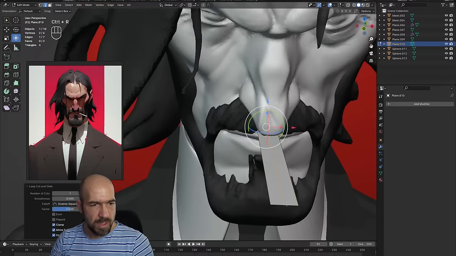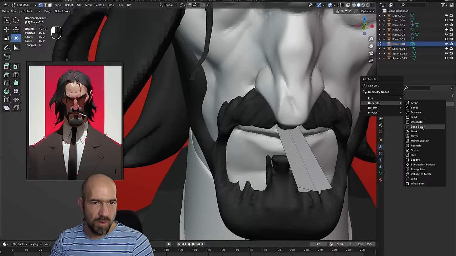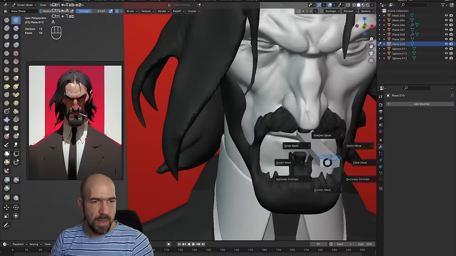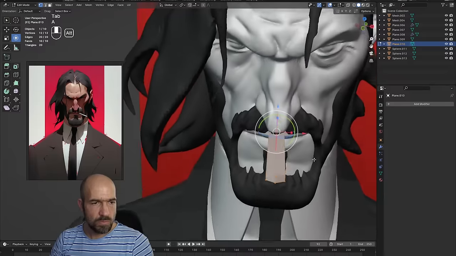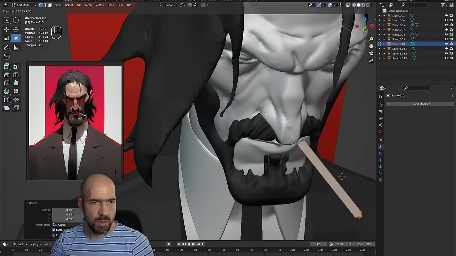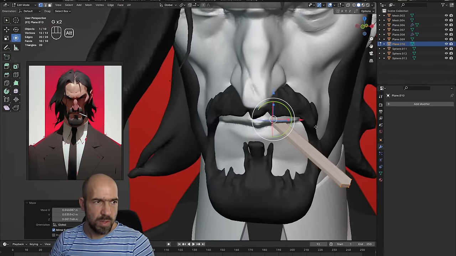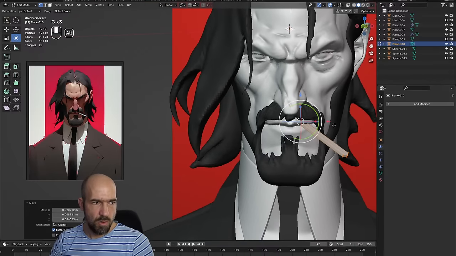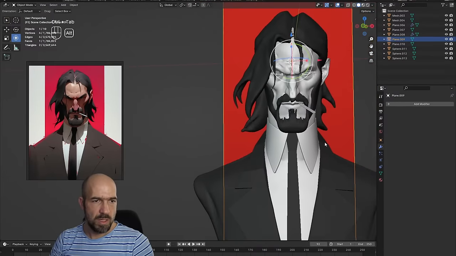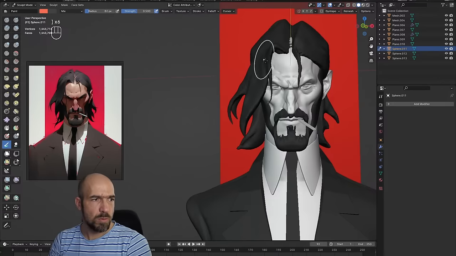Okay, this is the thing that he's having in his mouth. I don't know exactly what it is, but it's something like this. And then it has thickness, so we will generate thickness with the solidify modifier a little bit more, let's say like this. Apply the thickness, and then we will position it like that, and I have to color the face too. And we will see what else we might want to do. But overall, we are in a good shape for 47 minutes right now. Now let's color a little bit and see what will happen.